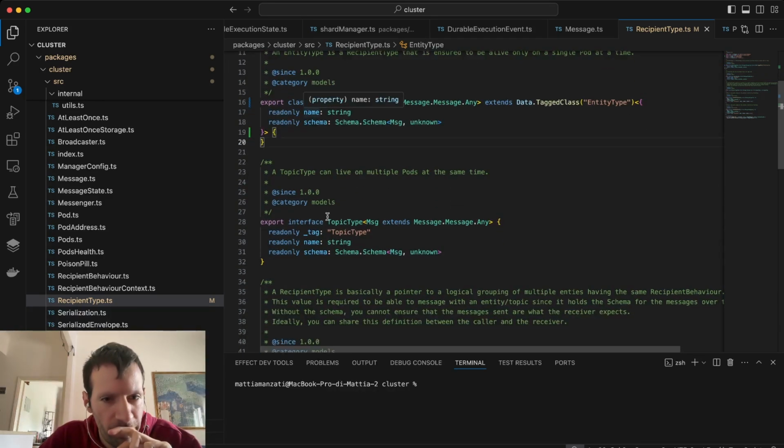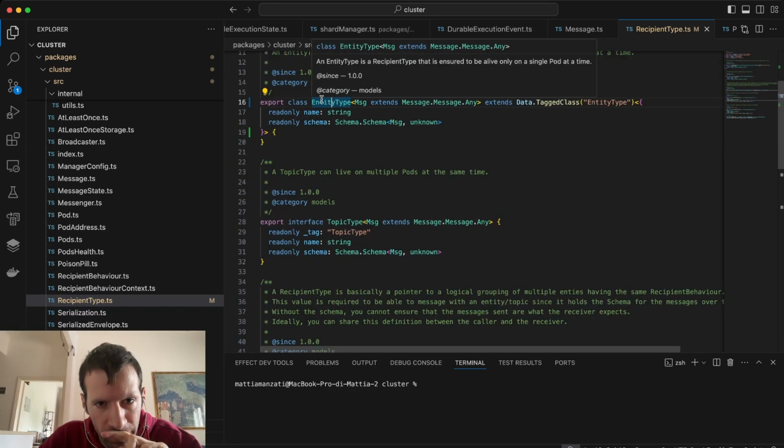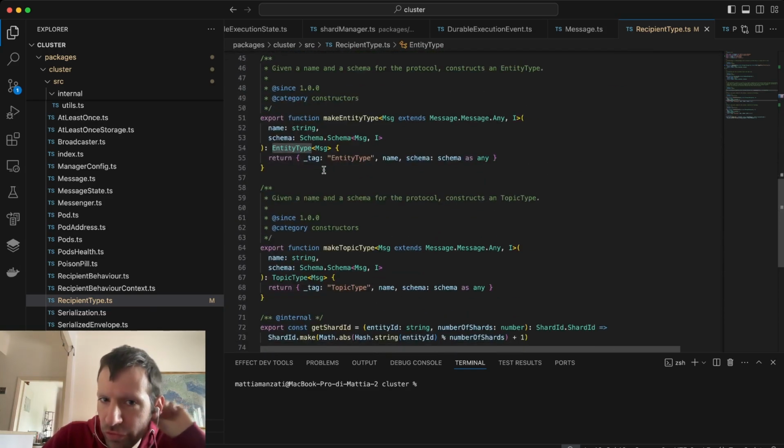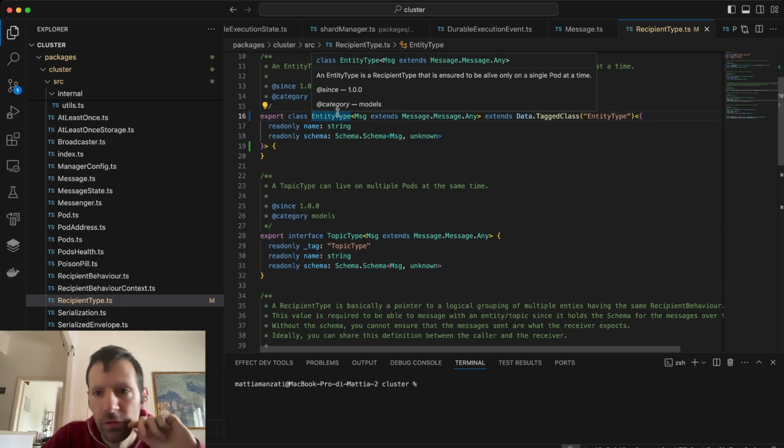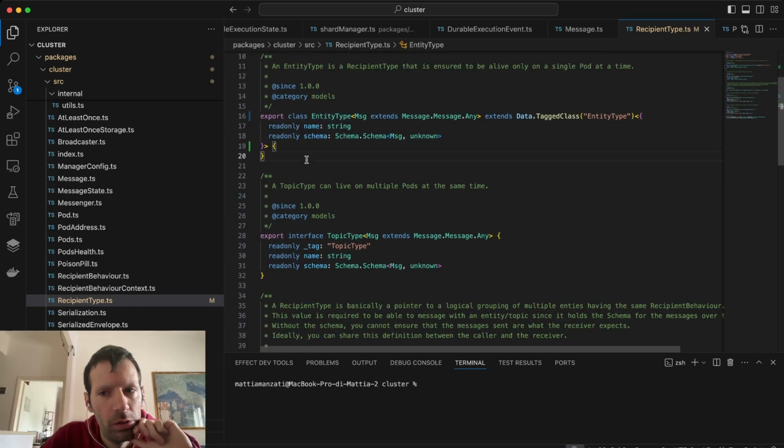And we want to move all of those into this kind of syntax and also rewrite the constructors and eventually move everything to Effect Data.